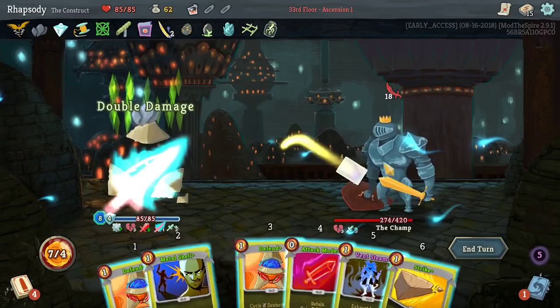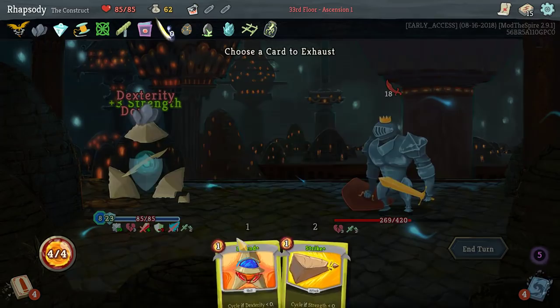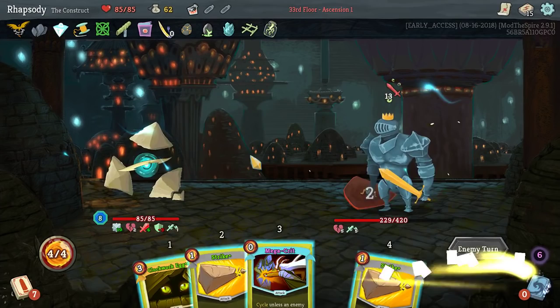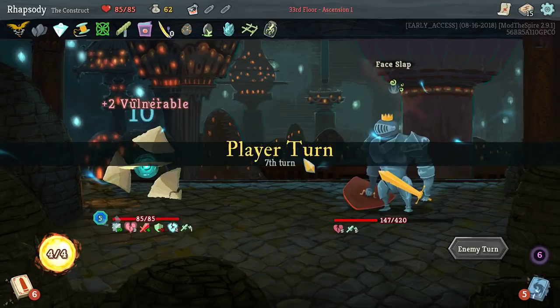Isolate. I do want to actually naturally play another attack mode. I should probably play a single defend first. Natural attack mode, then vent steam on that. So now I should be cycling all of my blocks because I have negative dex. It's a lot of damage. Mm-hmm.